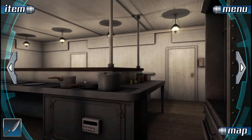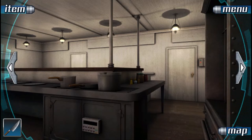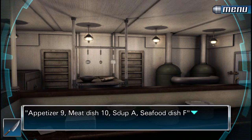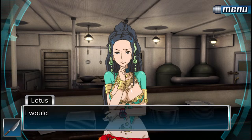Some bottles of seasoning. Okay. Frying pan, two pots. I can't cut anything there. Appetizer 9, meat dish 10, soup A, seafood dish F. I think I might need to know that later.